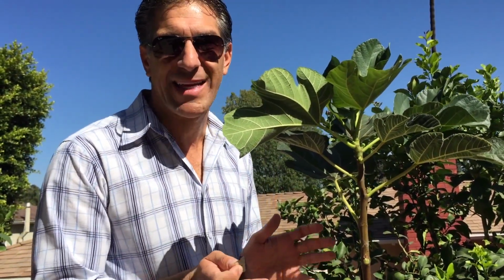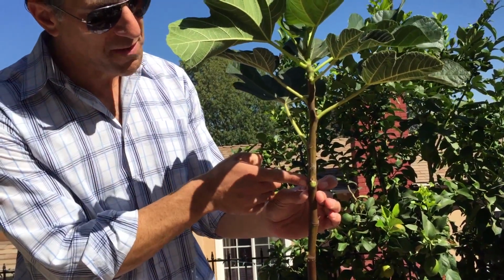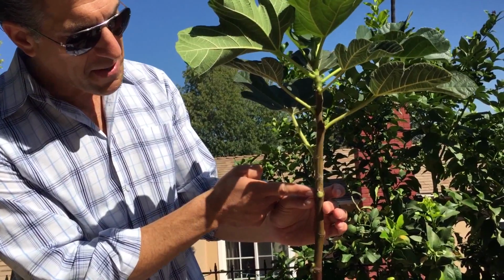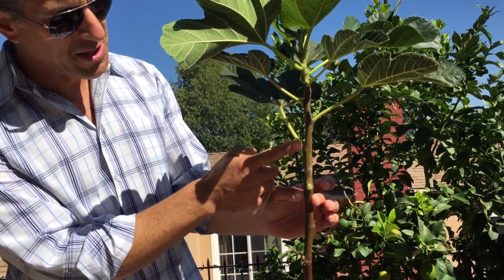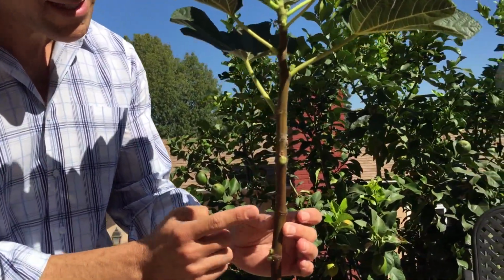So the first step in preparing this is we're going to have to remove some of the bark. We're actually trying to interfere with the flow of the hormones through the plant. And to accomplish this, we're going to remove the bark below one of the nodes. So we have identified this node, and this will be actually a little bit too close to this leaf. So I'm actually going to go down a little bit further. We'll identify this node over here.